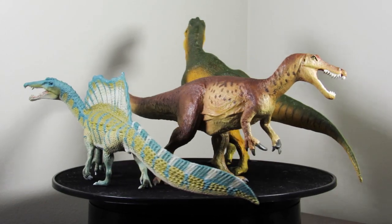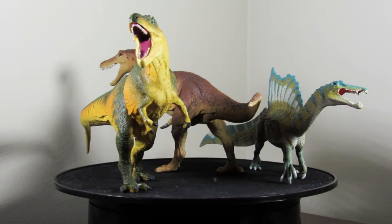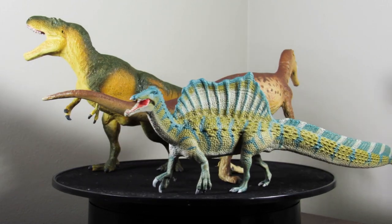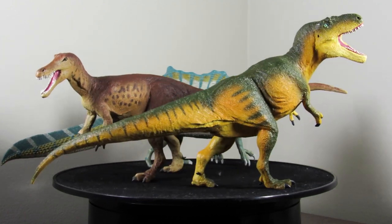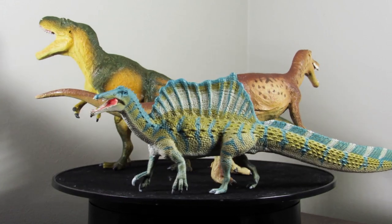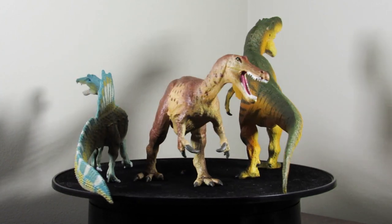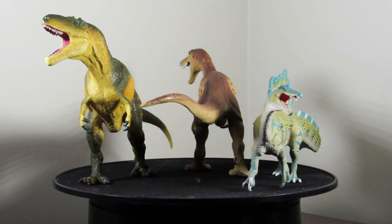Looking at all three of these together, which one is my favorite for 2021? Truth be told, I don't have a favorite — it is so hard to pick between the three. Safari really focused on giving us quality over quantity for 2021, which I really appreciate. The Daspletosaurus might seem like the least interesting genus-wise just because it's another Tyrannosaur, but the execution is what stands out — the pose and those really bright, vibrant colors really draw attention on the shelf. The Baryonyx is just a really good Baryonyx that we've been waiting for for ages, and that's reason enough to make it my favorite.